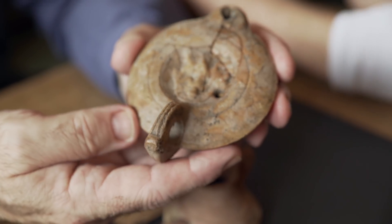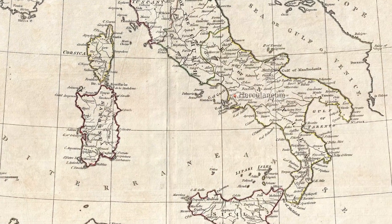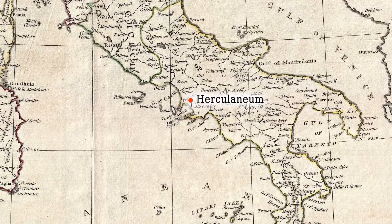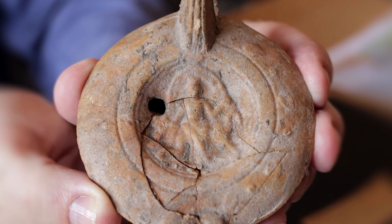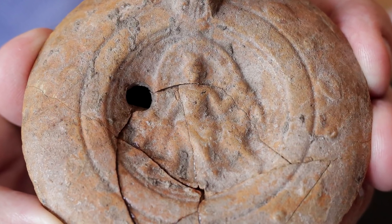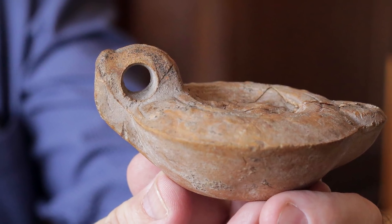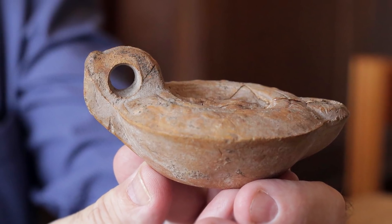This one's very interesting because it is from Italy and it came from Herculaneum, the site of the city that was destroyed along with Pompeii by the Vesuvius eruption. It's an interesting lamp because it has the goddess Europa — she's sitting on the back of a bull and she's carrying a banner above her head. She's quite important because presumably we got the name Europe from her. It also is shaped zoomorphically like a bird, as some lamps are shaped like animals and birds.